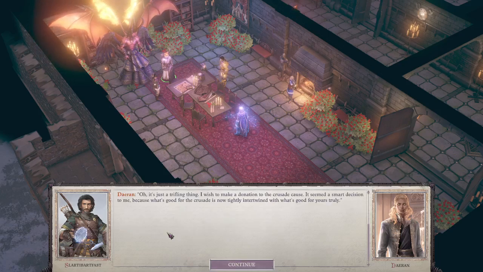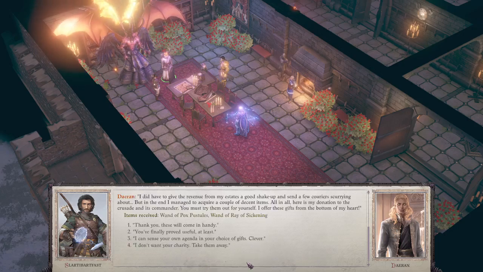So what brings you? Oh, it's just a trifling thing. I wish to make a donation to the crusade cause. It seems a smart decision to me, because what's good for the crusade is now tightly intertwined with what's good for yours truly. I did have to give the revenue from my estates a good shake-up and send a few couriers scurrying about, but in the end I managed to acquire a couple of decent items. All in all, here is my donation to the crusade and its commander. You must try them out for yourself. I offer these gifts from the bottom of my heart. A wand of pox pustules and a wand of ray of sickening.